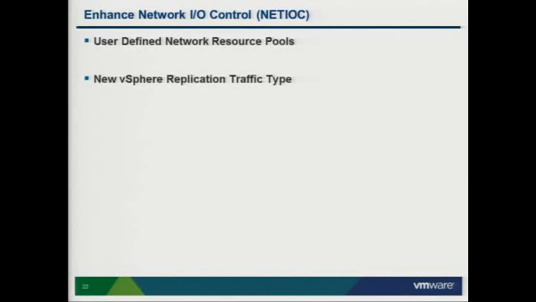To avoid this noisy neighbor issue, what we have allowed you to do now is to create a user-defined resource pool. So it's not limited to just one VM traffic type. You can create 64 different user-defined traffic types. So if you have 4 different applications running on a host and you want to provide isolated traffic for each of them, you can do that now. And the new vSphere replication traffic type is really for the replication process where, if you are deploying disaster recovery and SRM, then we have this new traffic type which helps in that process.